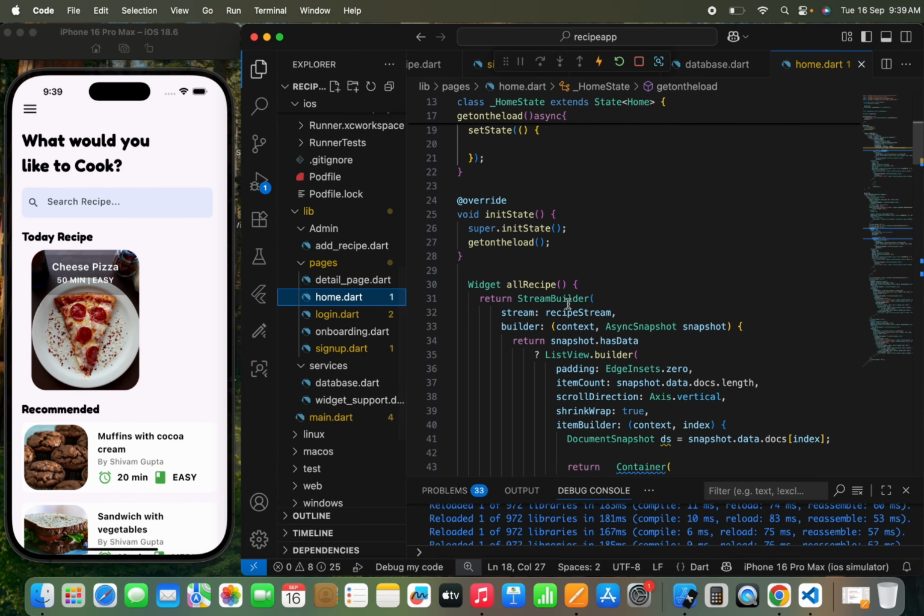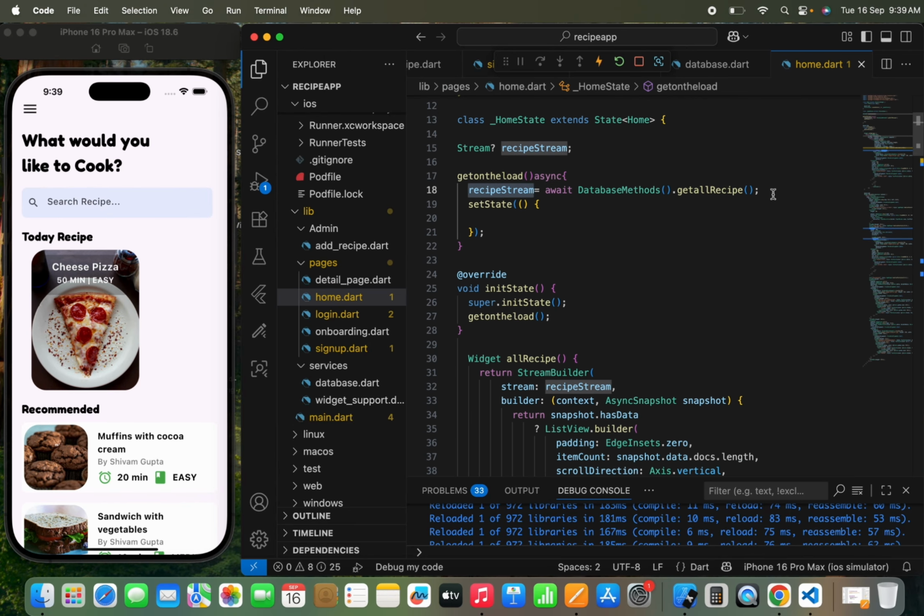So here you can see that I've written a function named recipe stream, and we are trying to get all the documents from the recipe collection and we are storing them in the recipe stream. Now we have written it inside the get on the load function and we have called it in the init state, so that as soon as the home page loads, we can see all the recipes that we need to load from the server. We just need to pass this function in the init state. Init state is the first function that usually gets called as soon as you launch or move to any page. That is the main idea why we have written the init state over here.